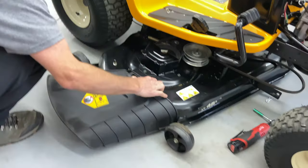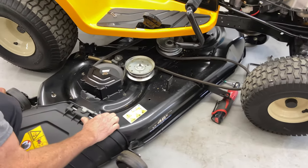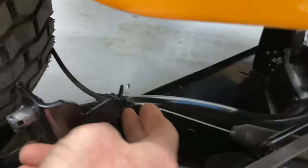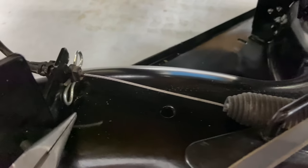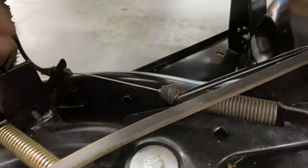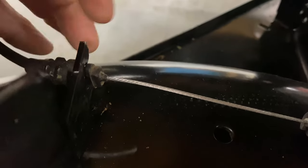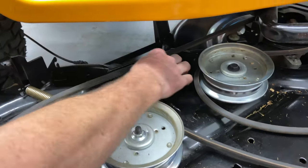I'm going to slide it out and you've got to be very careful you don't over-extend this cable because this cable will definitely kink — it's very short. Here is the pin — hear how tight it is right here. We've got to get the pin off, so let's use a pair of pliers and use the same butterfly clip just like that. There's a little slot in this right here — the slot is actually on the other side. Pull your cable out and you'll see the slot. Now you have the cable out and it's attached to the mower deck.